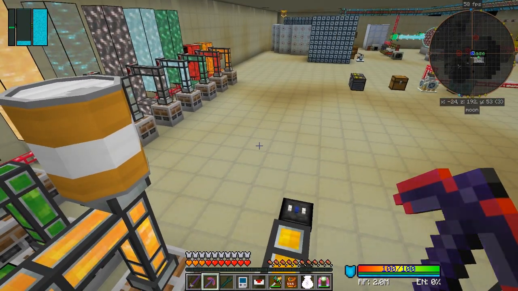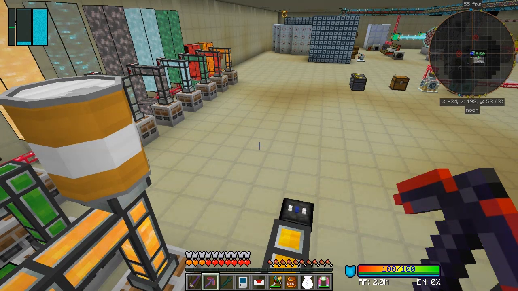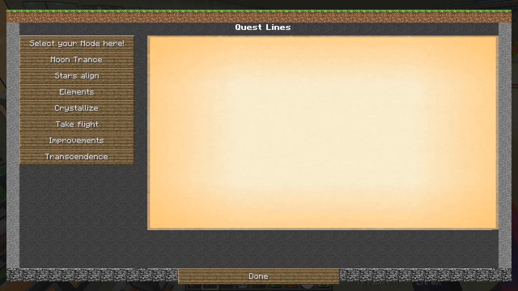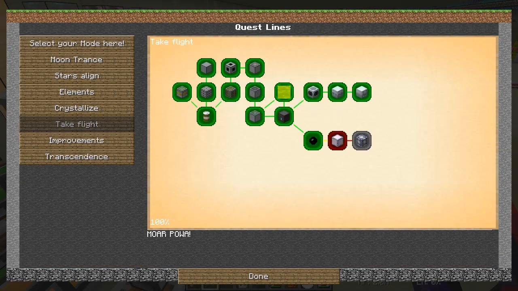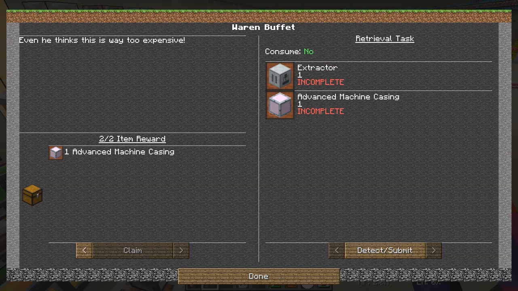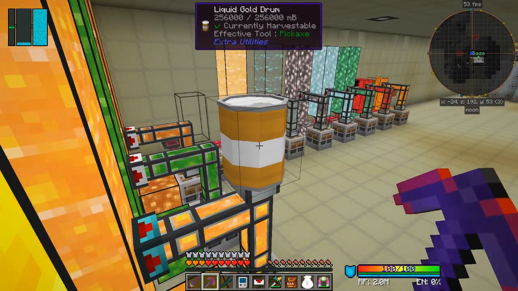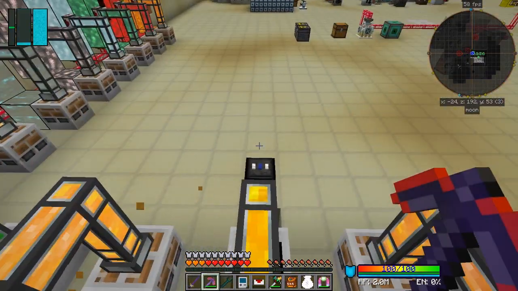Let's have a look what else we've got to do for this recipe, make sure I've got everything I need for this recipe this time. Because I want to finish Warren Buffett today, because that's the penultimate quest, I think, isn't it? So let's have a look at the quests. It's not crystallize, it's take flight. It's the Warren Buffett one. And the extractor, it's no big deal, unless that's a different extractor. We get a reputation of one and an advanced machine casing. Actually, that's unusual. Normally, I'd expect the reputation to be behind the actual reward. An extractor. Okay, all right, we got it already, so let's just collect this one. Let's see if we can make that.